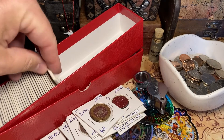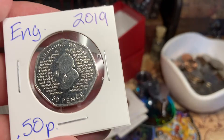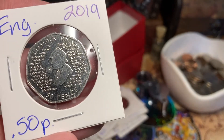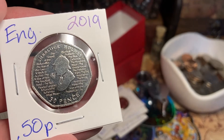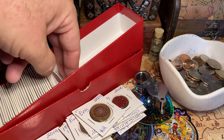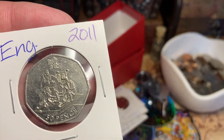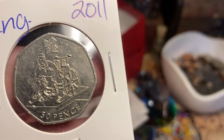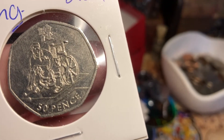Here's one of the variations — this is a 2019 50p and this is the Sherlock Holmes, which is a really cool looking one. Of course Sherlock Holmes being a traditional English story about a detective. Another 50p from 2011 — this one has a different design on it. I don't even know what this design is but it looks like a guy in a wheelchair.